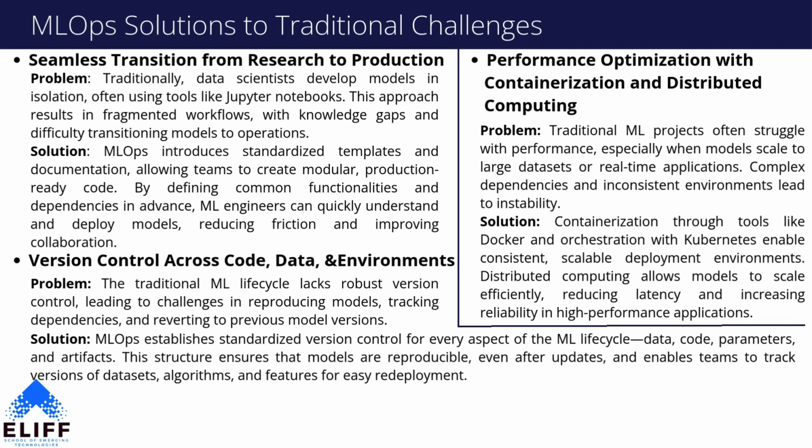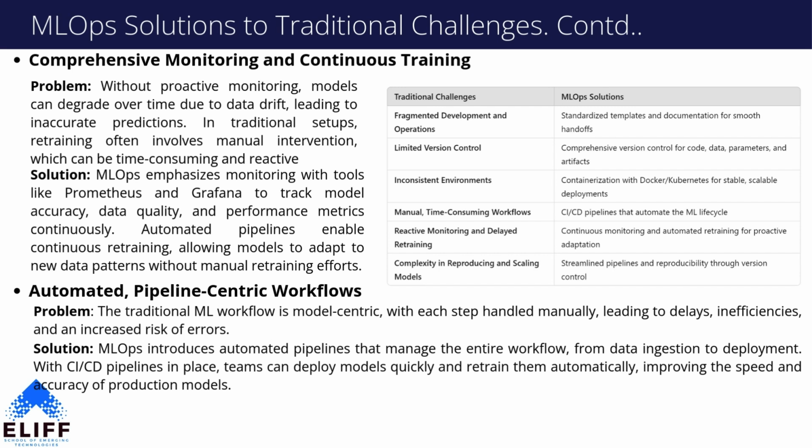Once the pipeline is up, we move into monitoring. With MLOps, we monitor data, features, accuracy, and other important metrics using tools like Prometheus and Grafana. These tools allow us to track data quality and detect issues with model performance, all in real time. And finally, there's the concept of continuous training. With MLOps, we set up a system to retrain our models regularly, triggered by events or set intervals. This ensures that our models stay up to date and continue performing well, even as data patterns evolve.